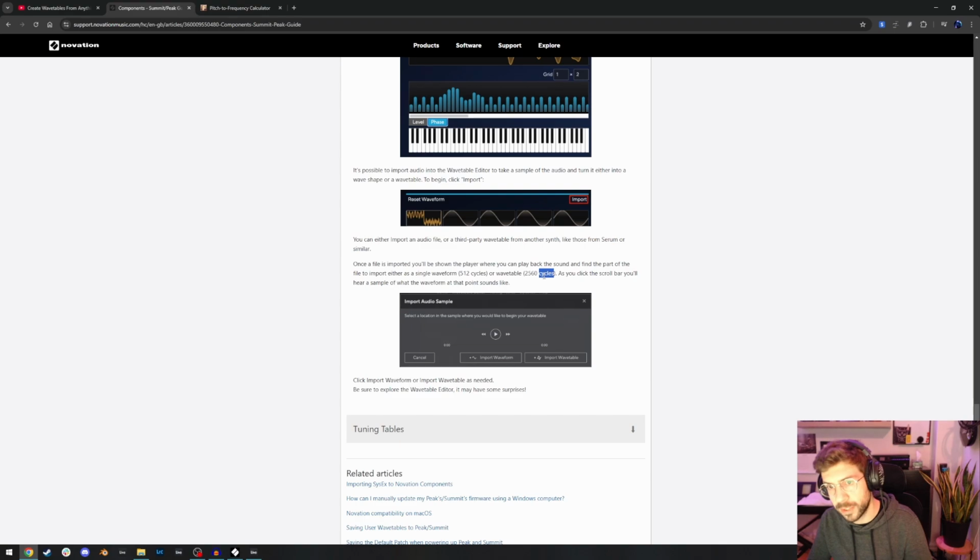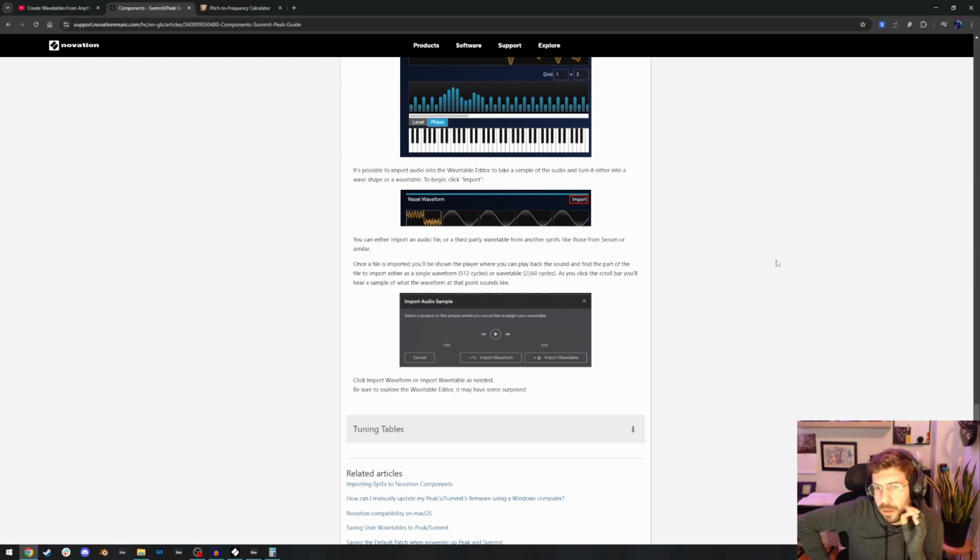It's not cycles, it's samples, which means that we're gonna have to do some simple math to understand what we actually need to output in our wave file in order to get 512 times 5. Because what we want is 5 single waveforms here, and one single waveform is made of 512 samples.